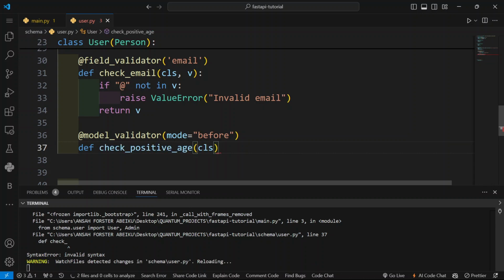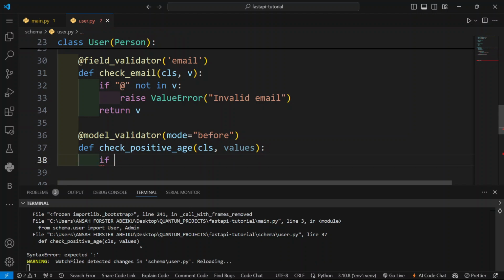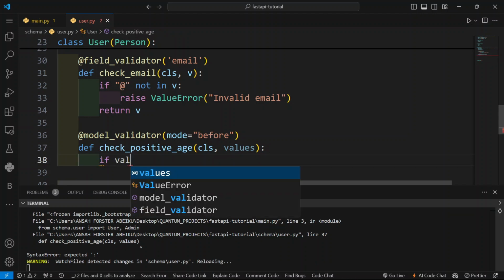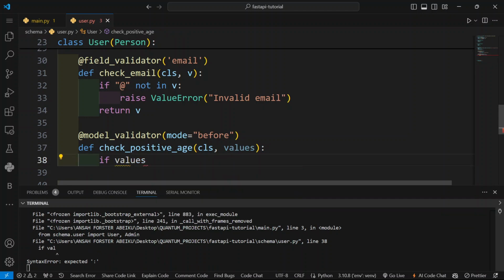Here's a quick one for you. In this case, we're making sure that the age is positive before the data is validated and before a user model instance is created. This is why we can use dictionary operations like values.get age here.